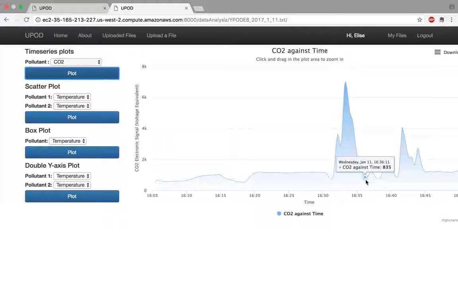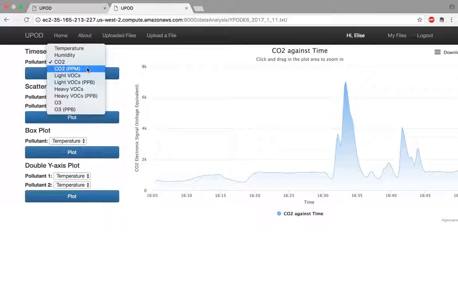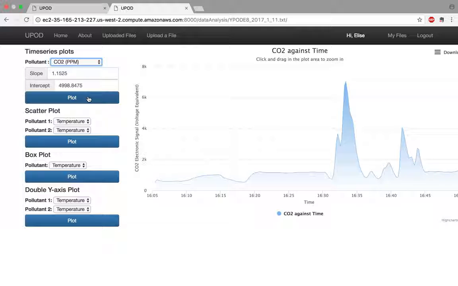So when using the raw signal, you can only use this to compare the amount of pollutant exposed to the pod. So at the peaks, you have more pollutant exposed to the pod than at the valleys, but you can't say anything about how much concentration the pod was exposed to. Now let's look at plotting carbon dioxide in parts per million. You'll notice that this graph will stay exactly the same in shape. It will just shift either upwards or downwards and have a different unit on our y-axis, which will be in parts per million.